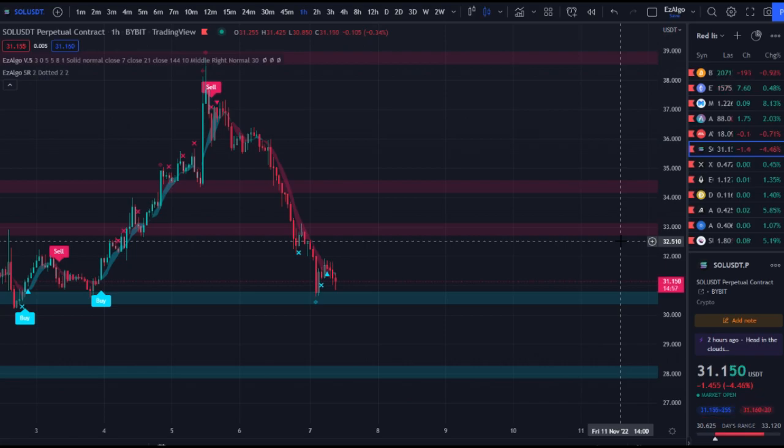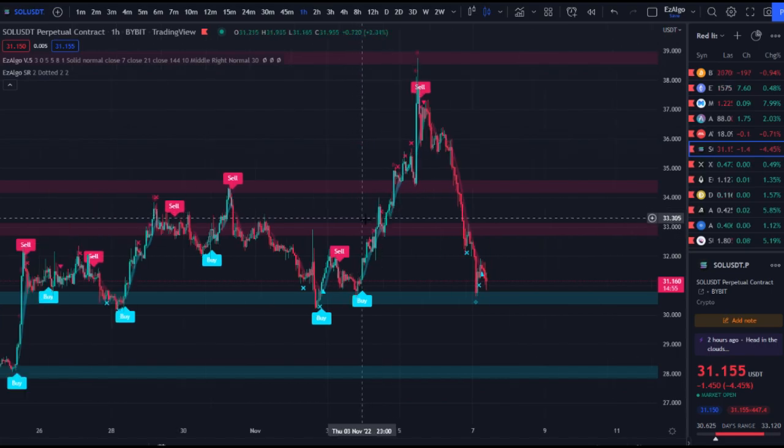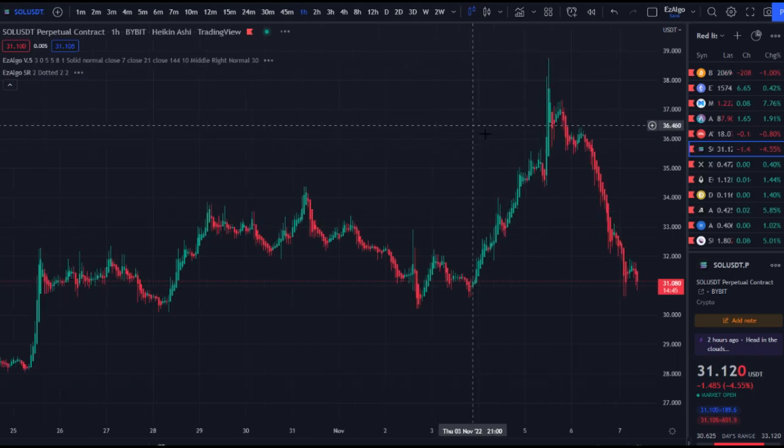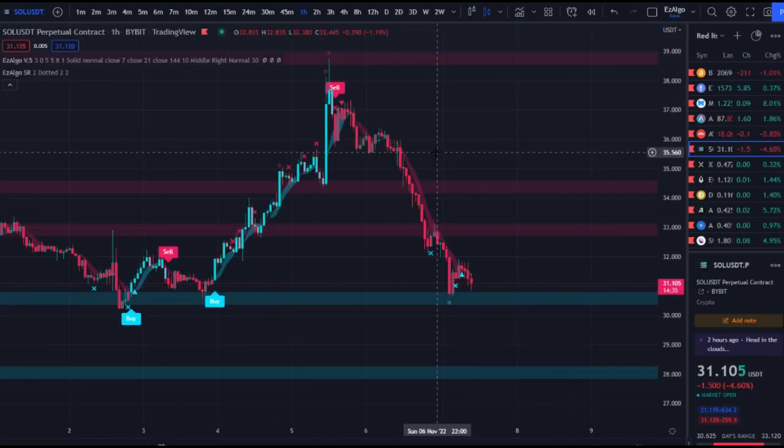That's it. Easy Algo will give you these support and resistance zones in advance. It will give you the actual zones that you look for long positions at. And so many people get caught up in the little things, like, do I use Heikin Ashi? Do I use standard Japanese? I like Heikin Ashi on a higher time frame, but you could also use Japanese if you want the real price and the real price action.